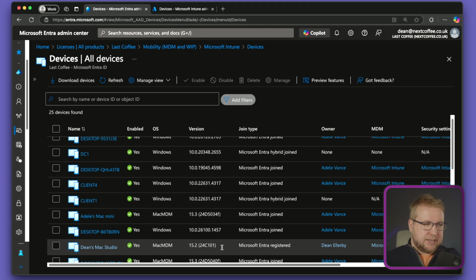Now it's important to understand that this essentially means you can still enroll it into Intune, you can still manage it via Intune, but it's not going to fundamentally change how the device is logged into or managed from an identity perspective. So it's still that user's device. The user will still be using their normal username and password that they have configured on their device in order to get into that device. It's just registered, which means the metadata about it has been registered in Entra ID. We've not changed how the user logs in.